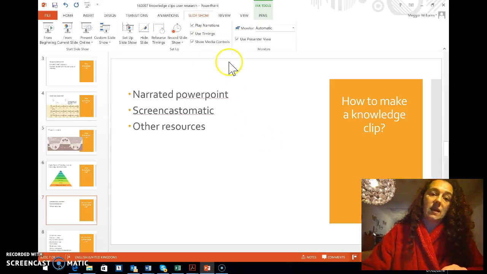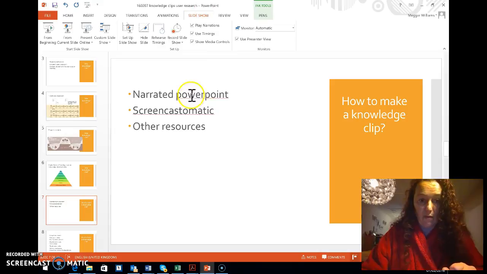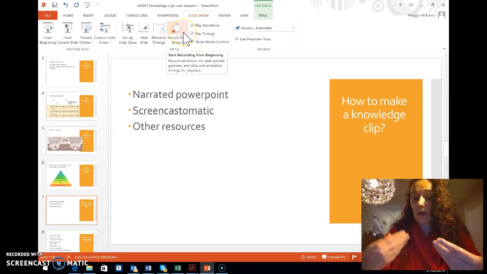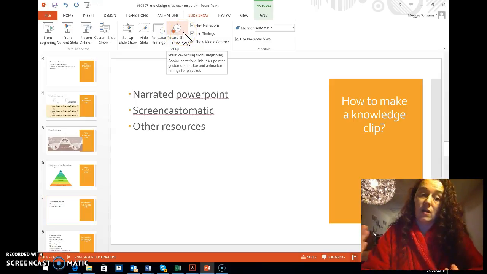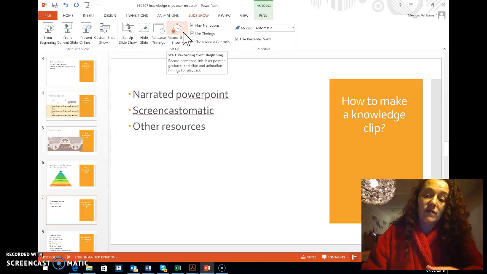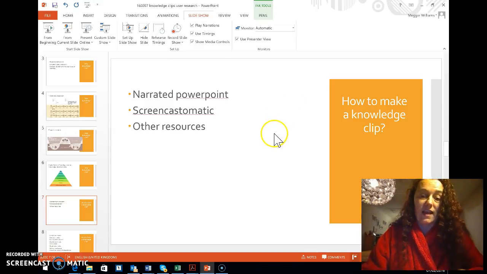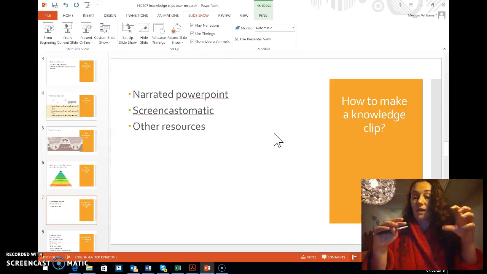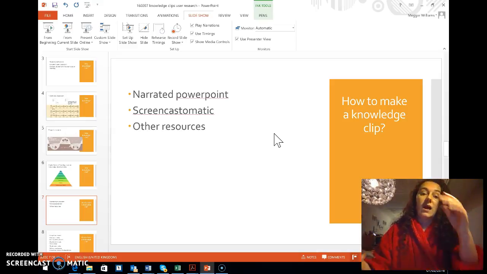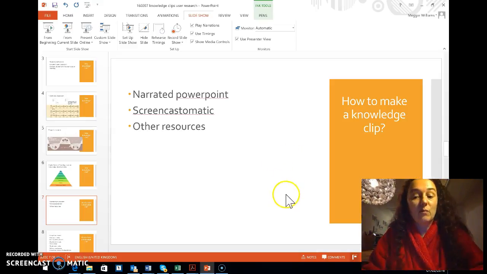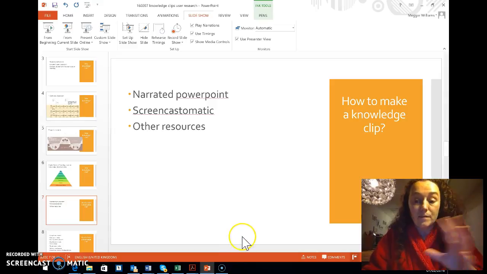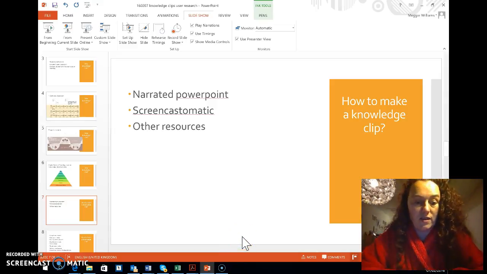One of the ways is making a narrated PowerPoint. If you have a PowerPoint and you go to the slideshow tab, you can push the button to record a slideshow. You record your voice alongside the slideshow, and you can then show it as a video. However, then you just have your voice, and for expression and making contact with the people that are watching the video, it can be much more helpful to have a talking head somewhere in the video.